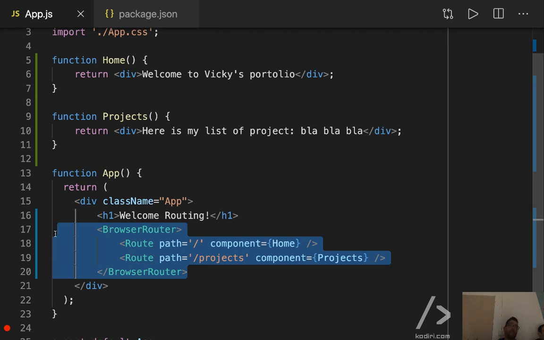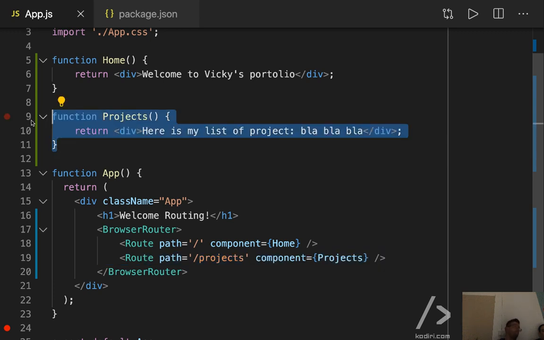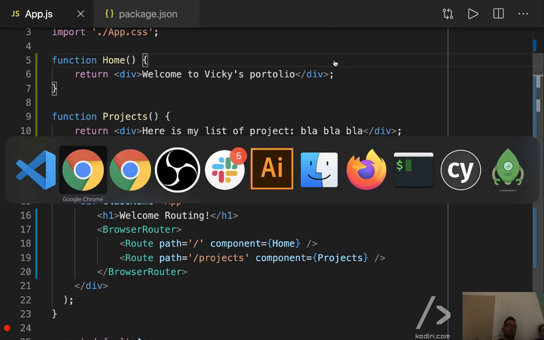Yeah, that's correct. Cool. So if we're in the home page, we get the title and we get the home page: Welcome to Vicky's portfolio. But now I'm going to slash projects. So you said yes, the title will still be there because it's outside of routing. Projects in theory will be displayed, but please tell me if you find anything suspicious.